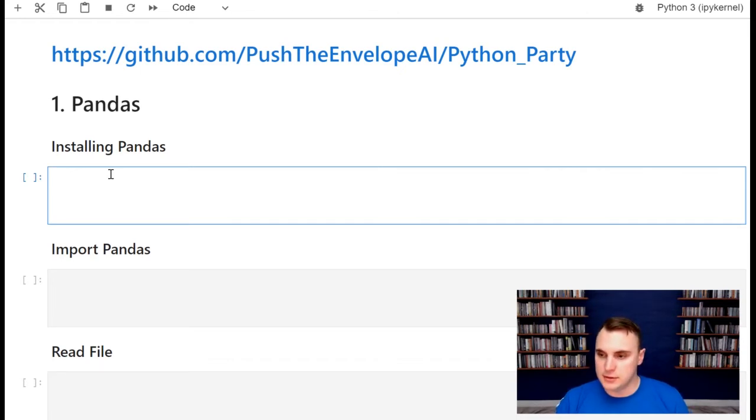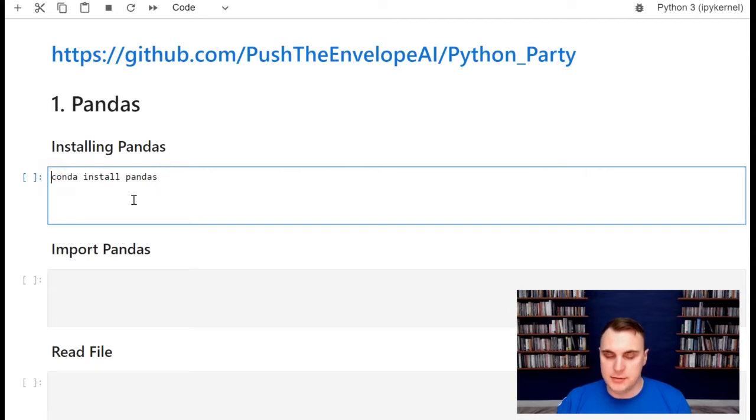In order to download this, there are a couple ways you can do it. You need to go to your command line for most people, and you need to do a pip install pandas. You need to type these commands, run that, and that will download pandas for you. Now, something different for other people, if you're using Anaconda, instead of using pip, you're going to want to use conda install pandas. Anaconda has its own package management system, and so you're going to want to keep using that one as much as possible, though you can install it using pip as well. Okay, so that's how you do it through the command line. You want to type in these commands.